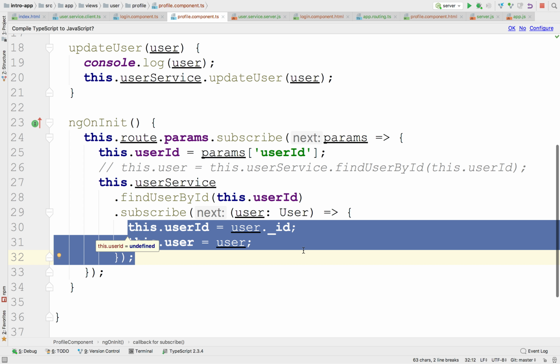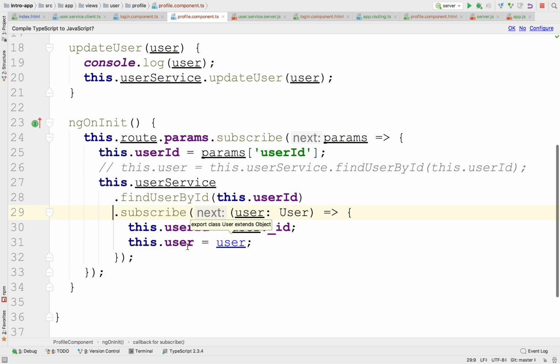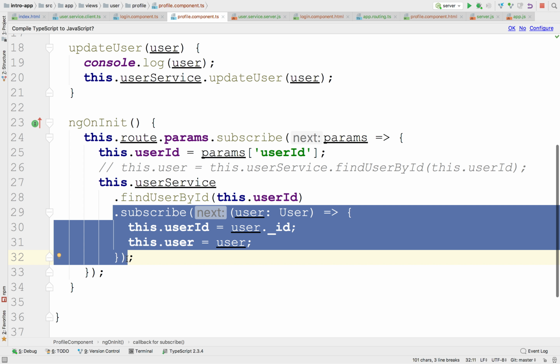Make sense? Yes? So, it would still work if you didn't have just the subscribe and you just had those as three separate lines, like after find user by ID. You still need the subscribe. The subscribe is what invokes the whole thing. It starts the whole thing. If nobody's subscribing to it, the event won't occur.